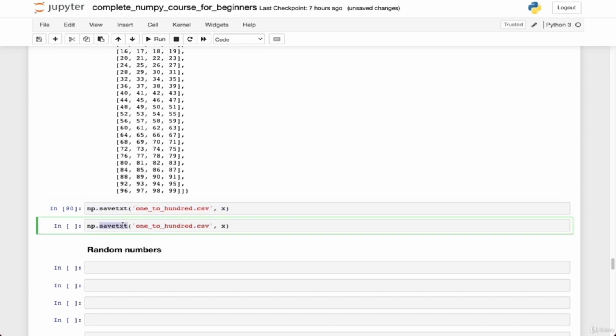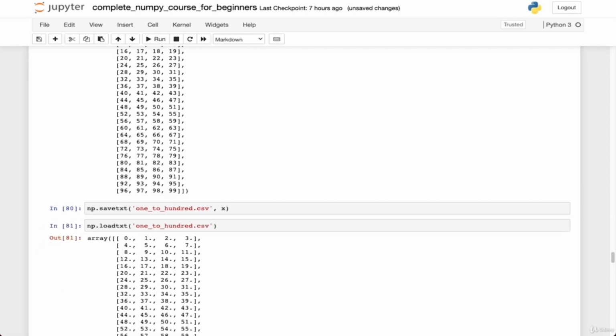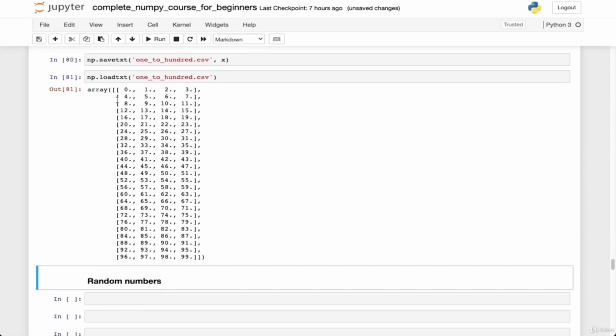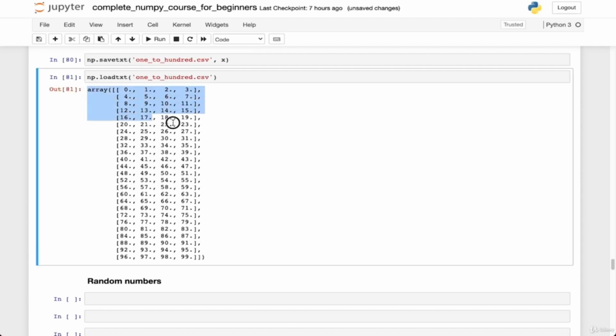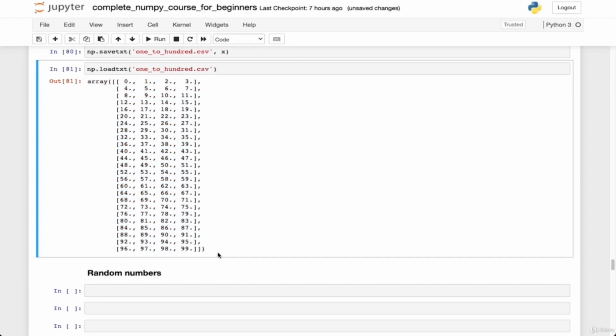And in the same way, we can load it using the loadtxt method, passing the file name. If we load this file, we'll see that the results are the same as in the original array. This is especially useful when we want to work with data science libraries like, for example, Pandas.